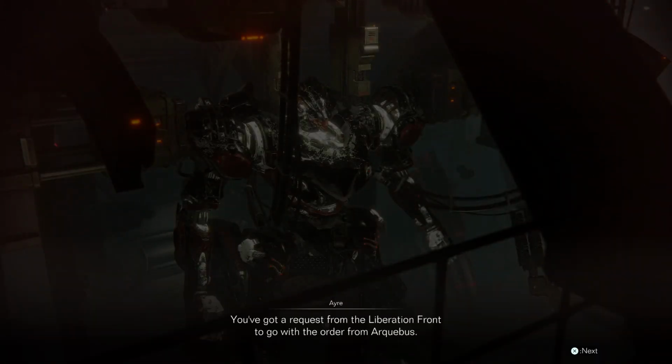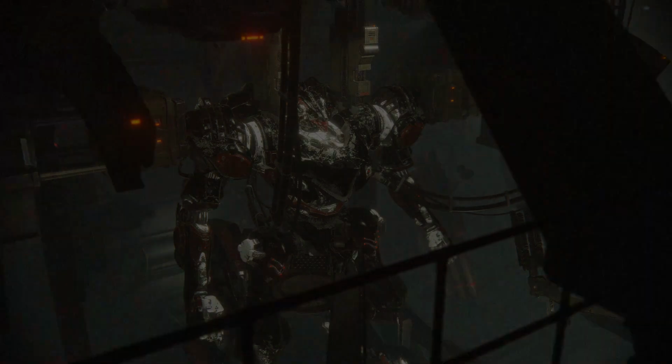Raven? You've got a request from the Liberation Front to go with the order from Archibus. It was sent by Middle Flatwell. He's the de facto leader of the Liberation Front, and he wants to meet you. Wants to meet me?